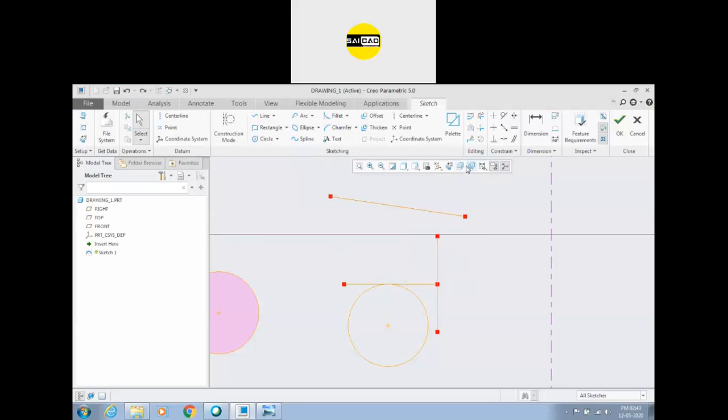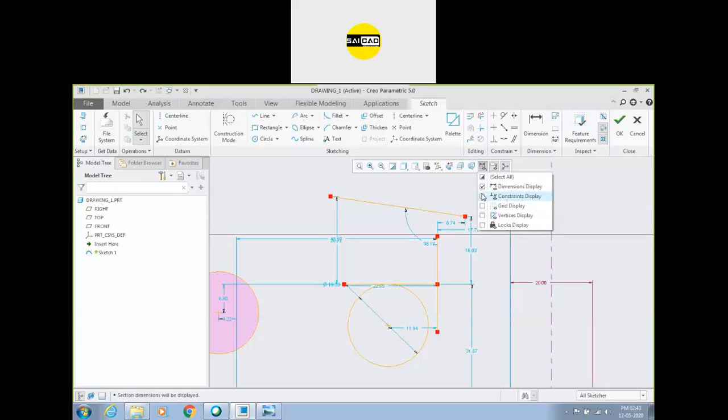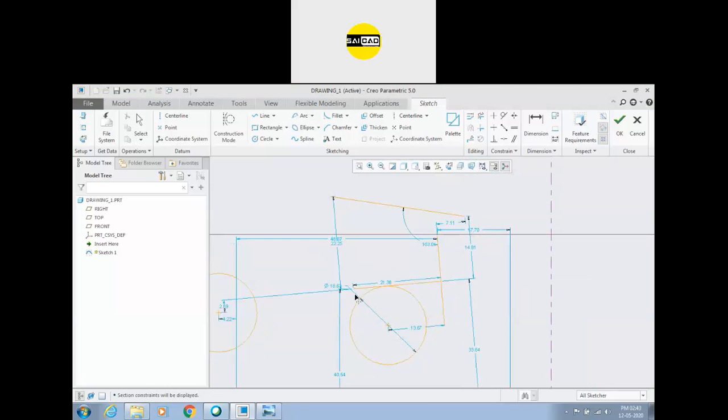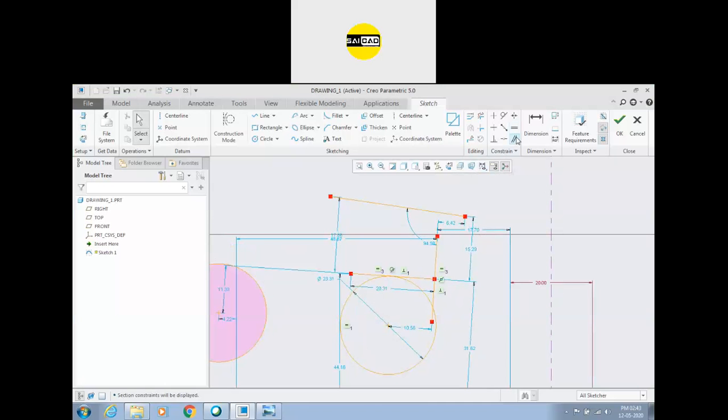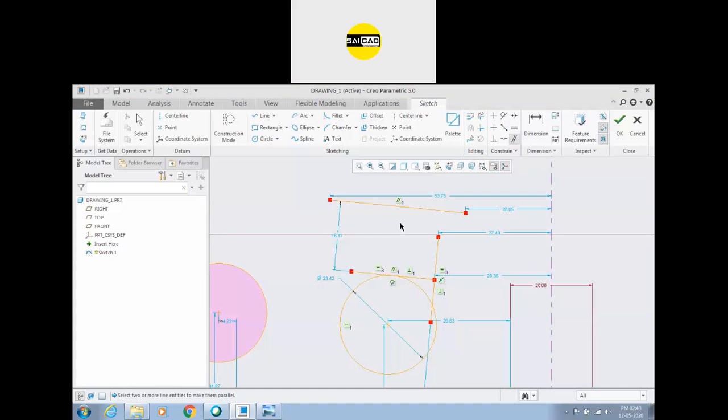You can see there is a relation that this line is horizontal. If I delete the horizontal relation here, now this line can be moved. Now if I select parallel, I select first, I select second. So the first object's property will be applied to the second, unless it is already defined.